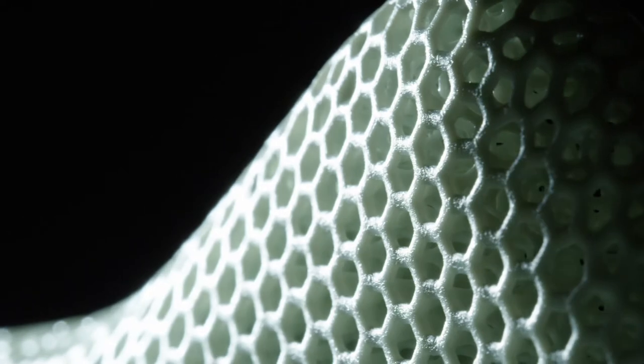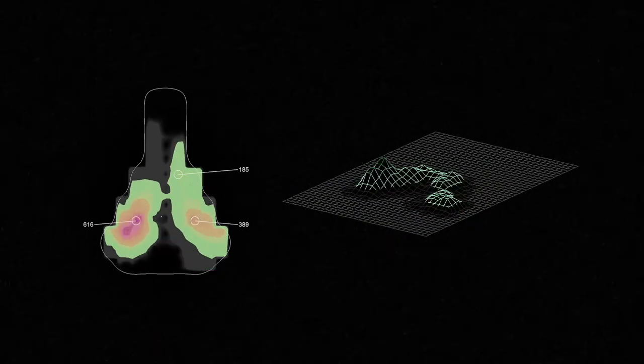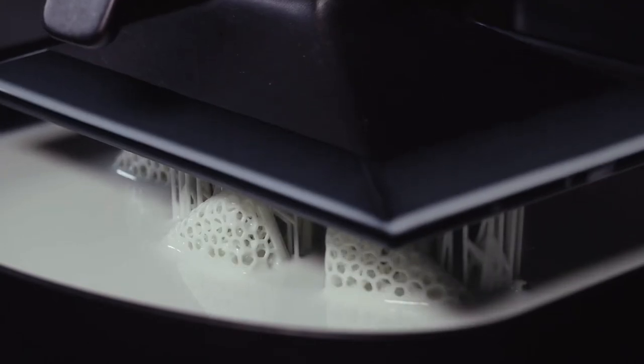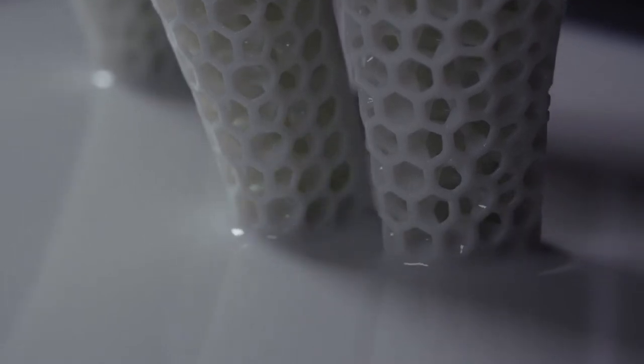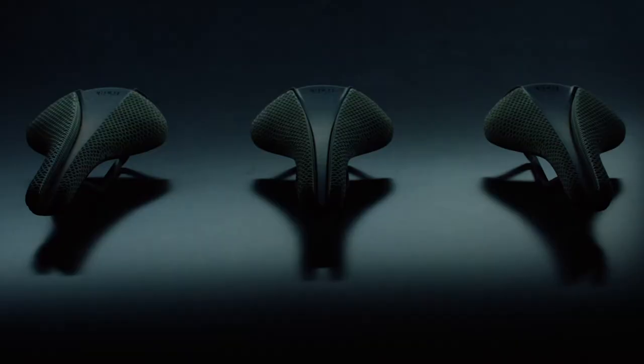Elastomeric lattices featuring carbon resin are well suited for this application, as they allow for an infinite variability of saddle densities, making them perfect for cushioning, impact absorption, and vibration dampening. Using Carbon technology, biomechanists and engineers have an unprecedented possibility to design and manufacture multiple functional zones within the saddle, tuning each of them separately for specific mechanical properties.